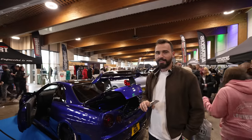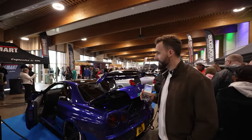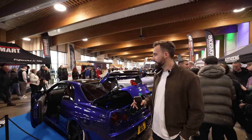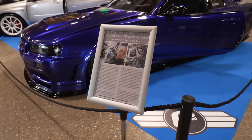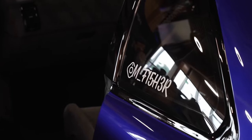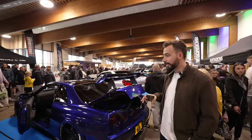Okay, so this car is easily the best car in this hall. The amount of detail that's gone into this build is insane. It does, however, have a bit of a tragic backstory to it. The owner of this car, a few years ago, very sadly lost all of the interior and the engine in a house fire, basically. He destroyed his house, they lost all of their belongings, him and his parents. So it's been a bit of a journey to get this car back to where it is today. And alongside that, his plan was to have this car next to his best mate. They wanted both their cars side by side on the top 16 Show and Shine podium at this show.